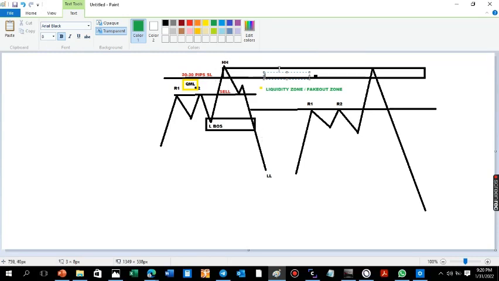And then what we have here is what you call a rally base drop. It can be a rally base drop, it can be a drop base drop. In this instance, it's a rally base drop supply zone. Very, very important. That's where we find our zone. That's where we're going to actually sell from, because we know that that's a level which is most likely to hold. Ladies and gentlemen, it doesn't mean that it's going to hold every time.